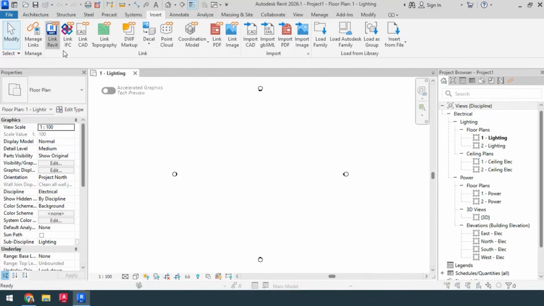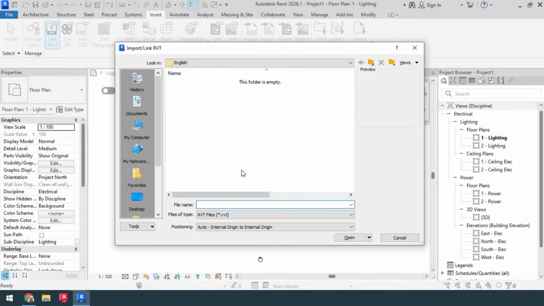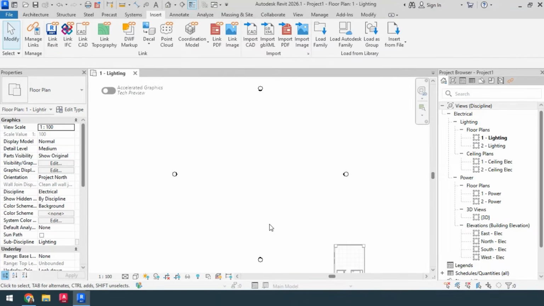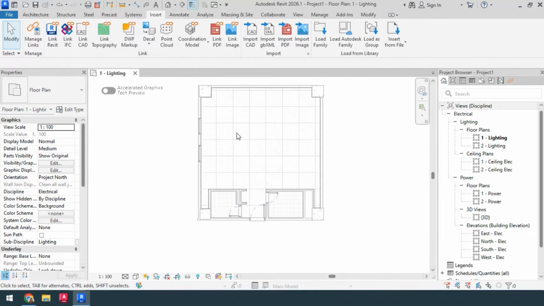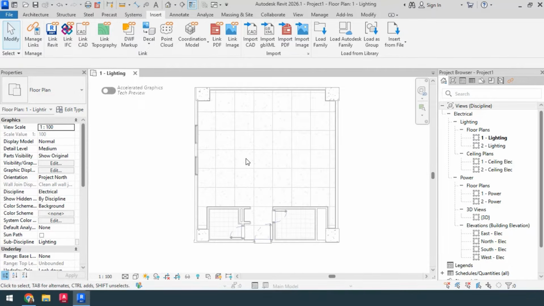I click Link Revit, and since my file is located on the desktop, I select this file. It is named ArcOffice. I select it and click Open. Before this, I couldn't see anything, but now if I zoom out a bit, my architectural file is here. Our file is for an administrative unit.